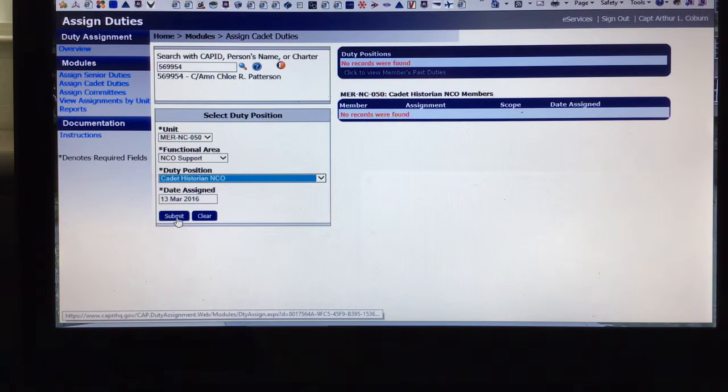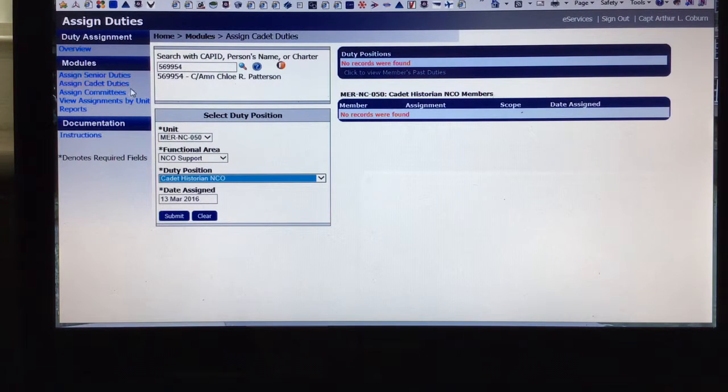Then you click submit. Once I hit submit, a bunch of emails go out. One goes to her, one will go to the deputy commander, one will go to the deputy commander for cadets, one goes to the commander. So everybody's aware of the reassignment of that person. I'm not going to hit submit because we're not assigning that person at this time. But that's how you do it.